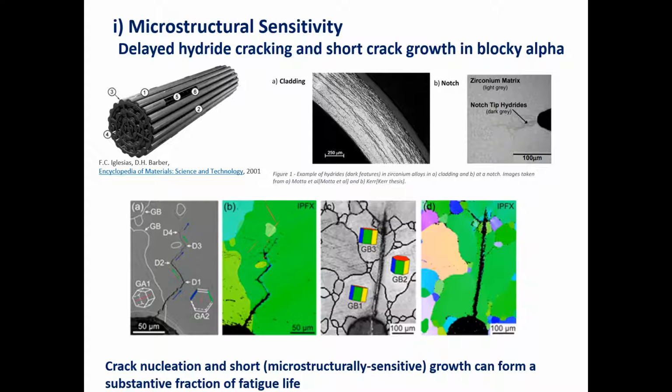So once a crack is nucleated in this context, then they grow in the textured zirconium alloy, and the bottom figures show this now, some examples. Let me get the pointer. So in this first one on the bottom left, the crack's nucleated from a notch. The EBSD map shown on the right grows up, and then effectively it grows in a single crystal region, the sort of darker green area. And what's very interesting is that this crack oscillates, its path changes even within the single crystal. It's not that it's hitting a grain boundary and changing, it's oscillating within the grain itself.